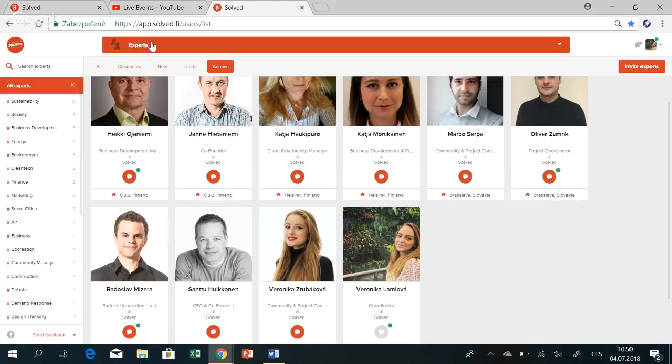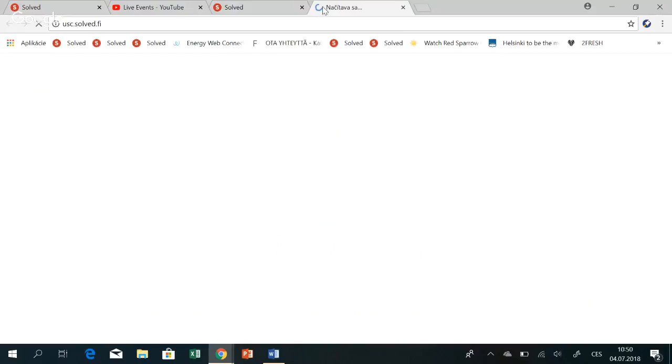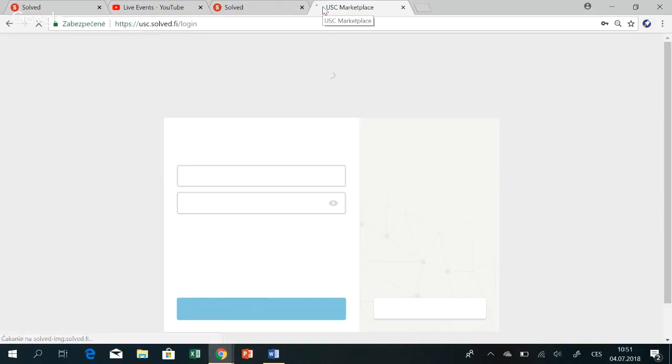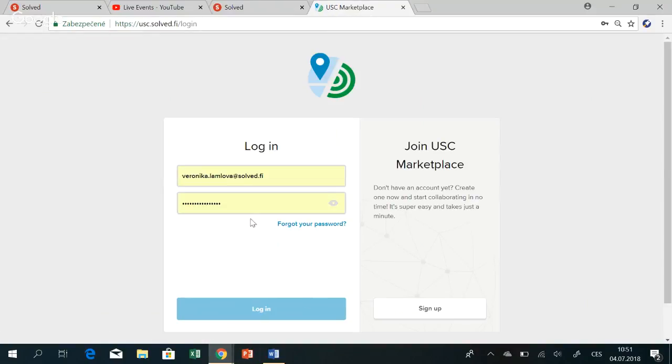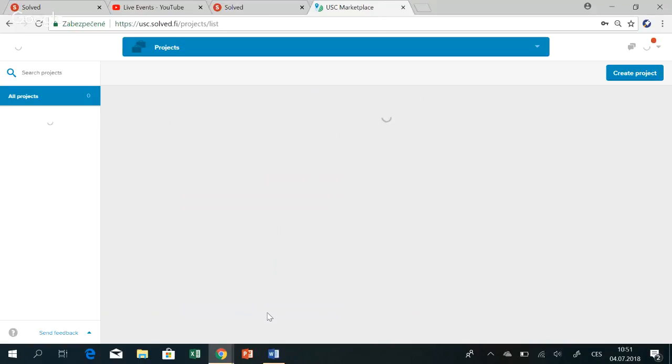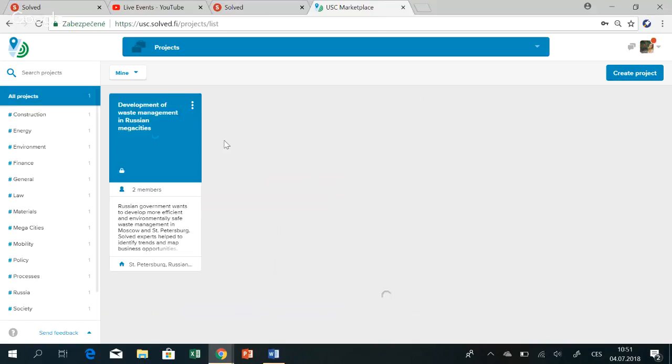I will share with you the platform of one of our partners, the United Smart Cities. So we have the possibility to basically change the domain. The first words of the domain, then the remaining of the domain is solved.fi, but there is the possibility to create a specific domain, change the name of the platform, change the favicon, change the icon, and also change the color of the platform.